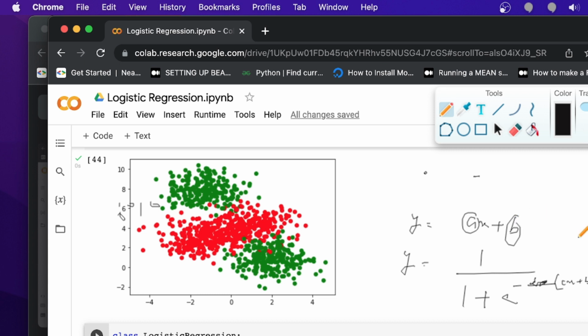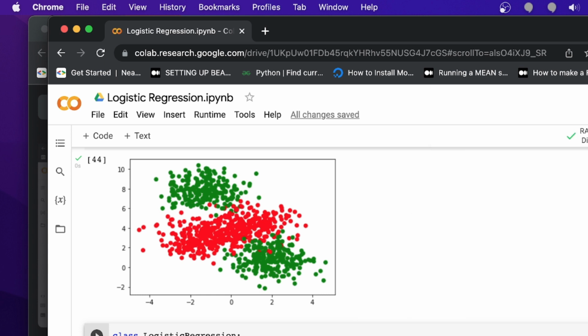If you remember my gradient descent algorithm, this is the graph, the loss function graph E, and this is your a and b, and you have to find the value of a and b where E is minimum. So you will start with random a and b, and we have to train the model by changing the values of a and b again and again. So I will use the same approach here. I will create two variables first.